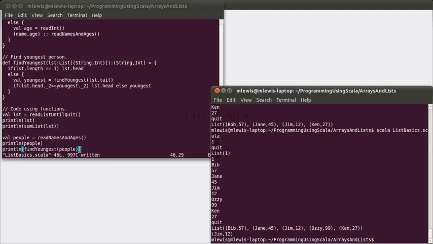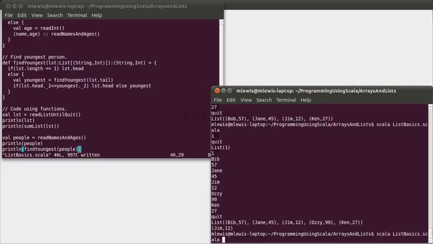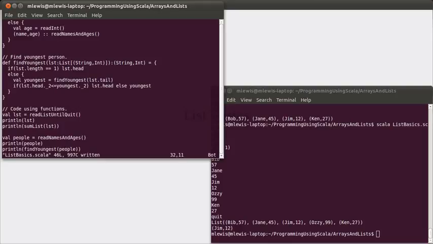Just one last thing. I mentioned earlier that this was not an efficient way to find out if the list only had one element. And the reason that is the case is it turns out that asking for the length of a list has to go through all of the elements in the list. And so when the list is short, that's fine.